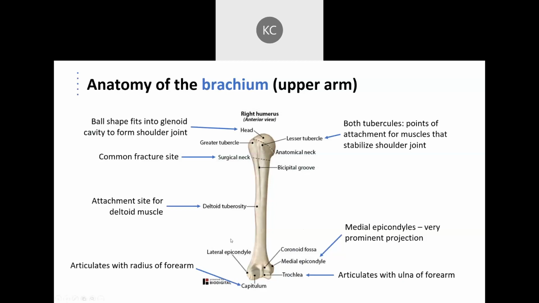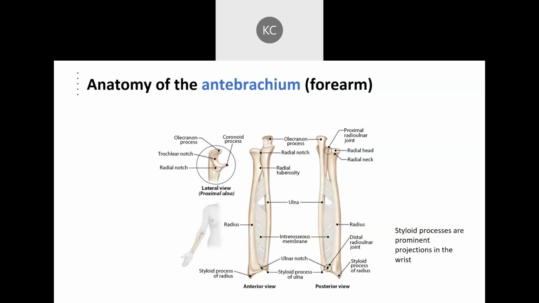You also have a lateral epicondyle that allows for the posterior extensor muscles to attach to, right? So if we zoom in and now we look in the forearm, we have a couple of different relevant points on our radius and our ulna. So one point is called the olecranon process.